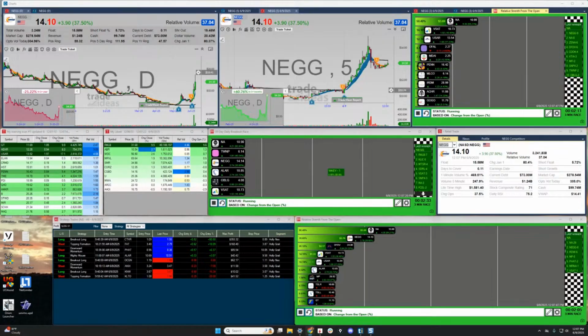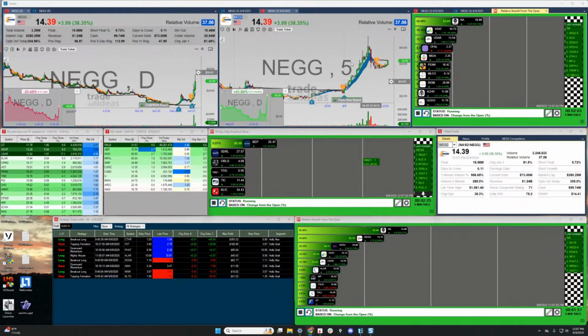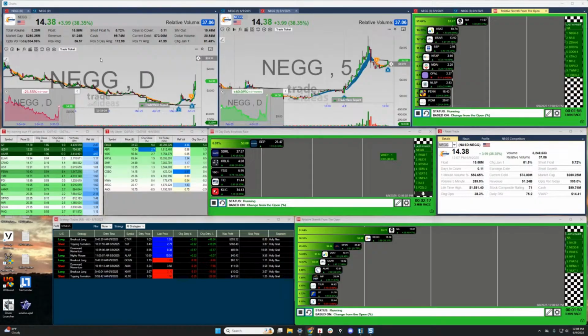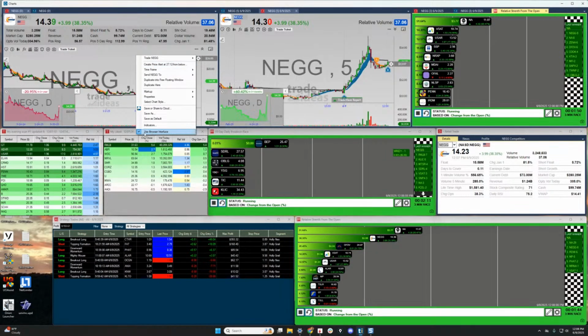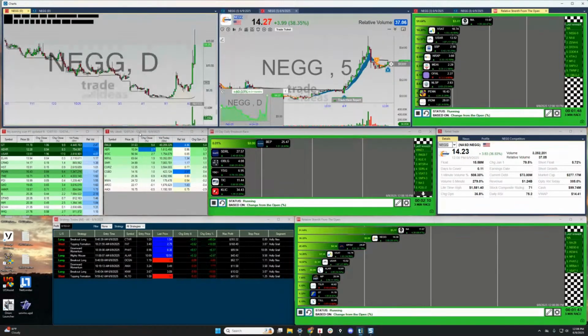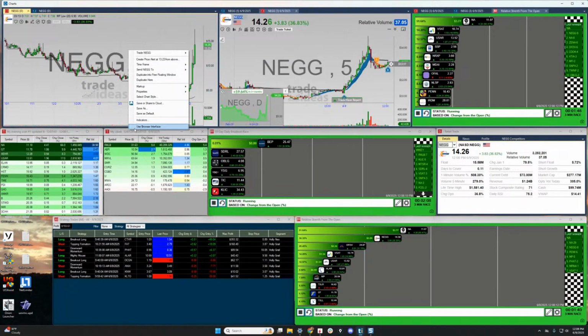A chart indicator for risk spread. I'm not sure what you're referring to for the risk spread there, Jerry, but the buy and sell indicators, that's Trade Wave. There are a couple of scans that we have, and then these are Trade Wave buy sell indicators, and you can get those. Right click the chart, make sure that browser interface is checked here. See, it's unchecked. Now I'm checking it.